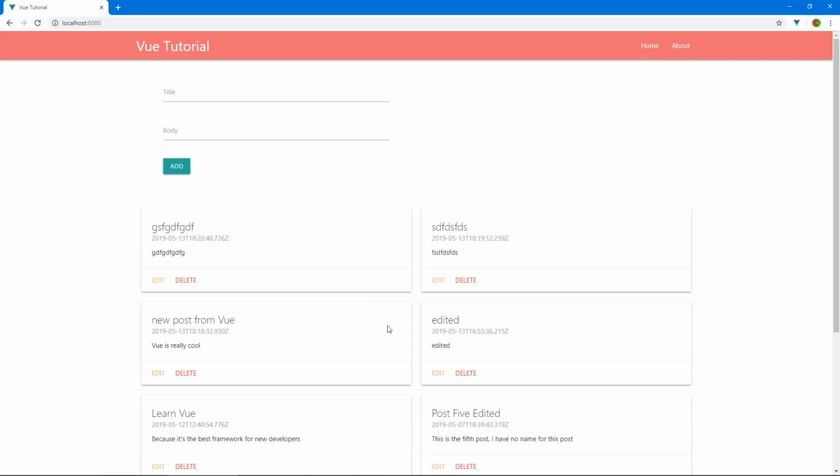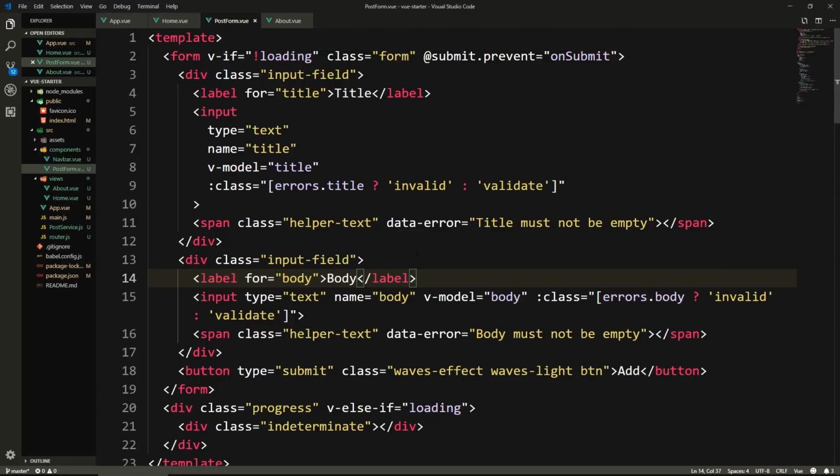But of course we're not seeing it added here, because we have to refresh to see our data. Now we can as well call get posts again, but that's not efficient because that way we send 2 requests to our server. So what we need to do is send this post using Vue and just add it manually in our front end. Alright, so let's go to our app here.